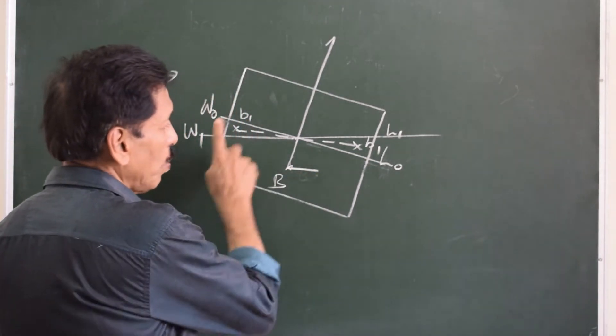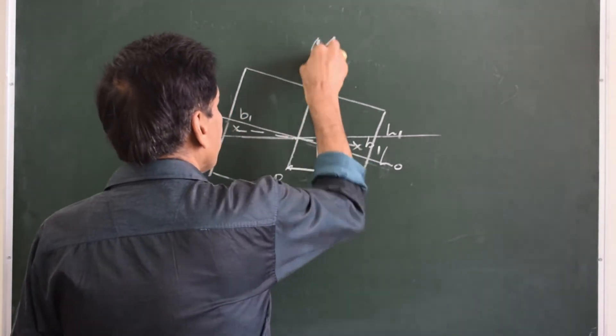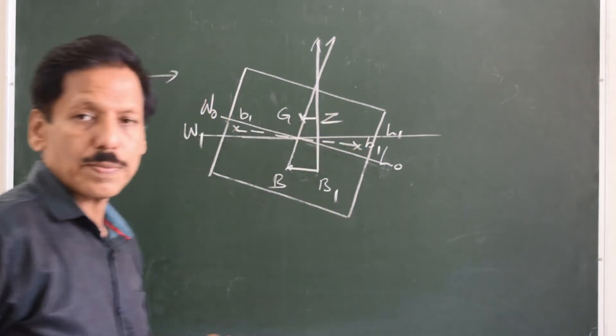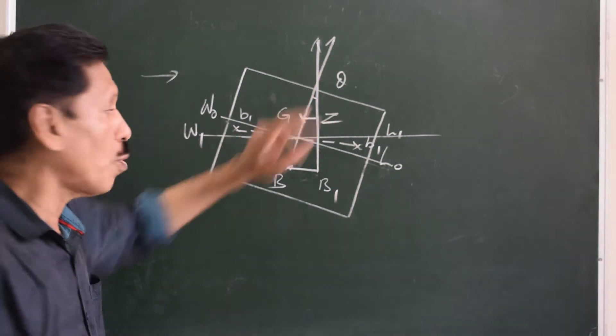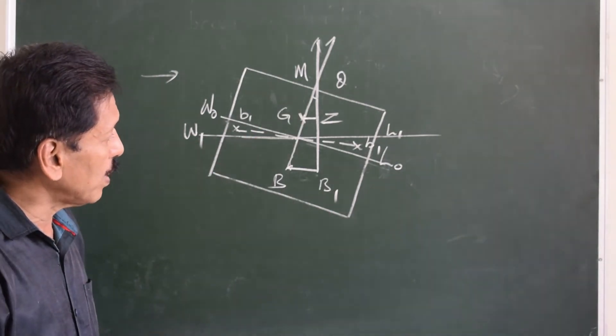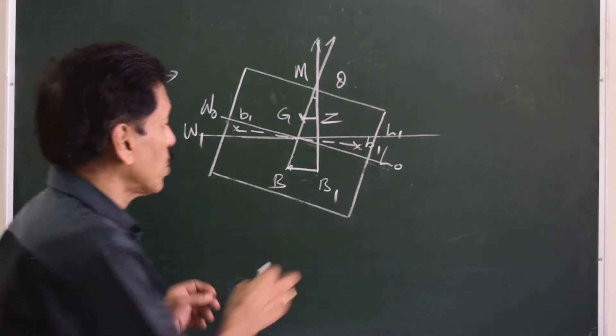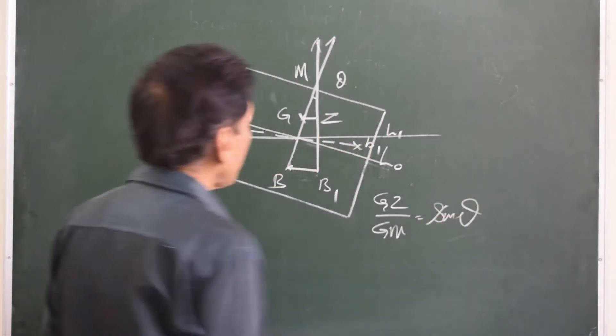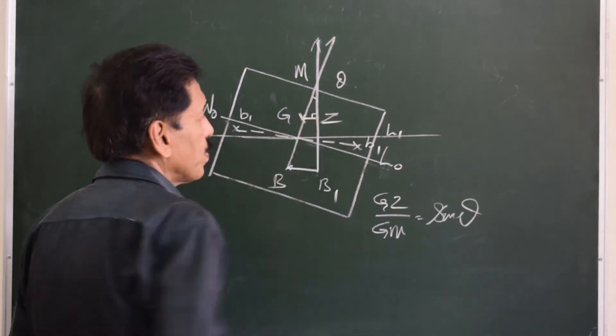From B1 I will draw an upright. This may be the center of gravity of the vessel, and this distance is called GZ, the righting lever. Now if the angle theta is small, up to 7 degrees, I can call this point as the transverse metacenter. Therefore, I see the relationship in this triangle GZM as GZ upon GM is equal to sin theta, opposite upon hypotenuse. So the relationship is GZ upon GM equals sin theta. This is the heel diagram. In this heel diagram, angle Z is 90 degrees, theta is a small angle, and GZ upon GM is sin theta.